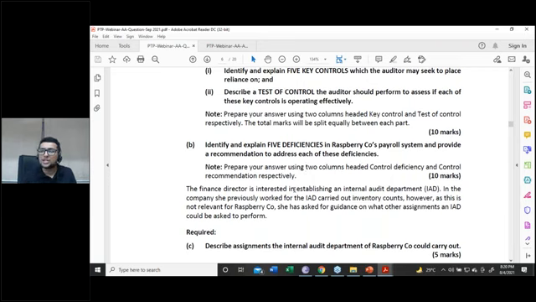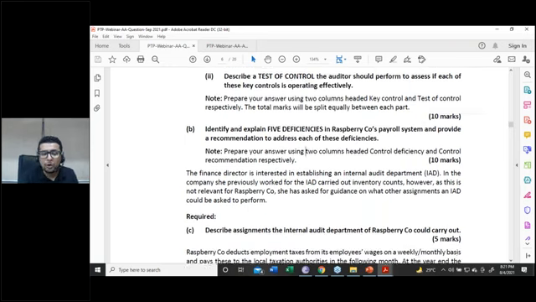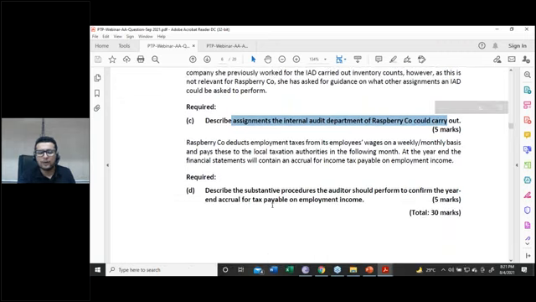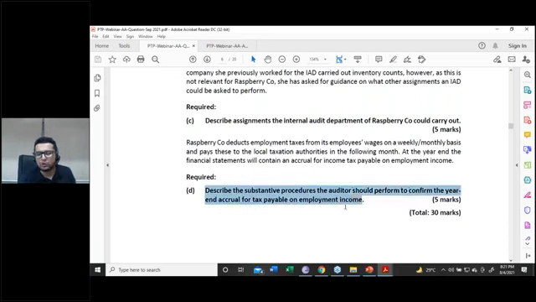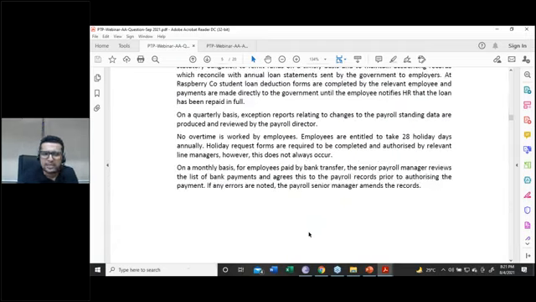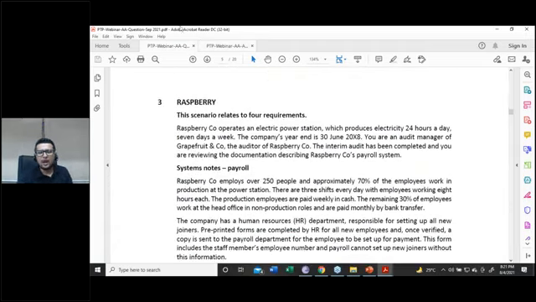What do I mean by recommendation? A good control. Remember, I told you, do not just repeat the deficiency. You have to add value as well. Is this clear? We are going to ignore part C, which is about internal audit, the agenda of day 5. We are going to ignore substantive procedures for now because that's the agenda of day 3 and day 4. So we are going to cover such requirements on day 3. So let's strictly focus on the control systems. Is this clear? Are you all clear with the exam requirement, part A, part B?